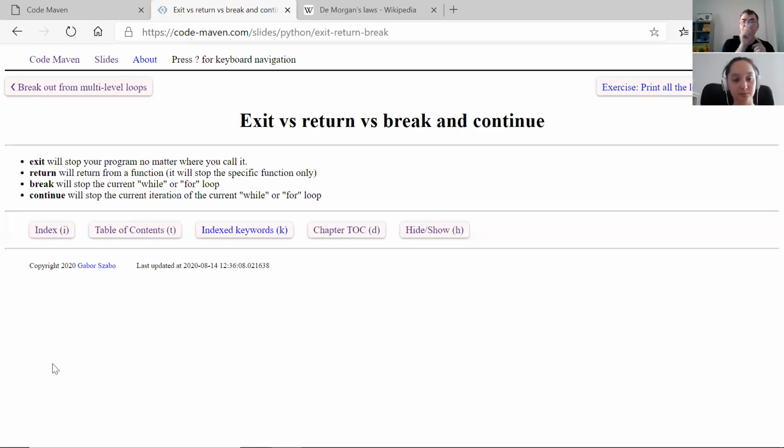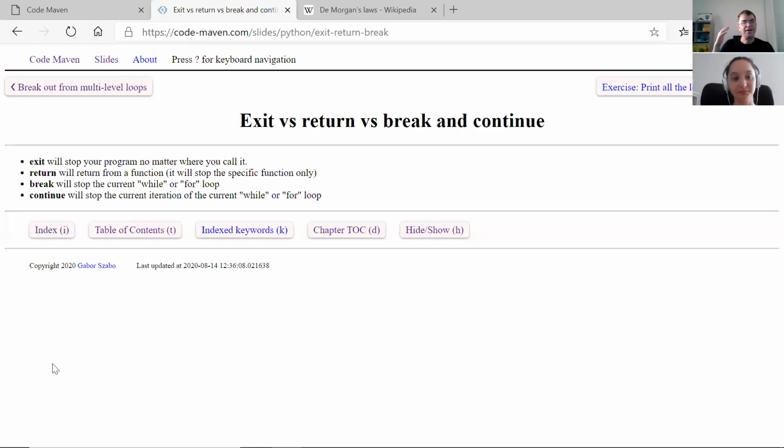But you can have the return statement in the loop if the loop is in the function. So the whole idea is that the function can wrap any code, and in the function you can have an exit that leaves the whole program. You can have return, which will leave the function. And if you have a loop in the function, then you can have a break in the loop, but it will only break out from the loop.